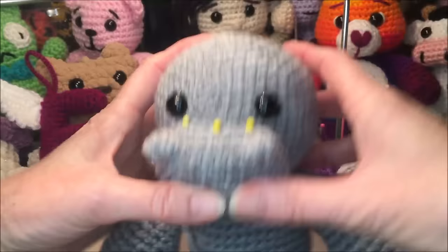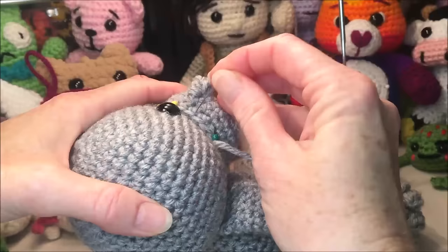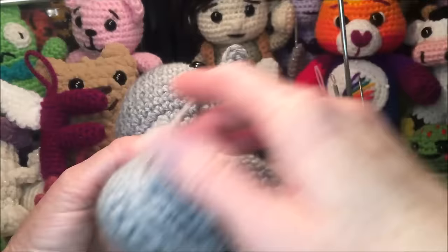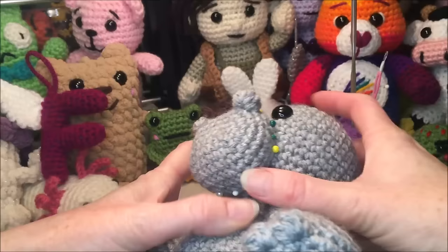So once you got your first few pins in, you can just start adding some extras. The more pins you use, the less likely it is that it's going to move on you. Down in the bottom here. Don't worry too much about how much stuffing's in there. You can always add a little bit more to it at the end.